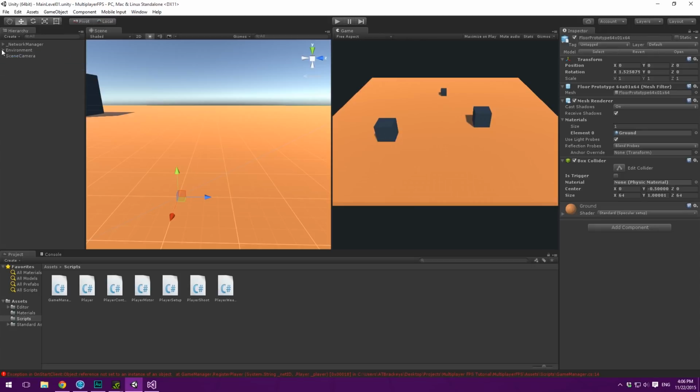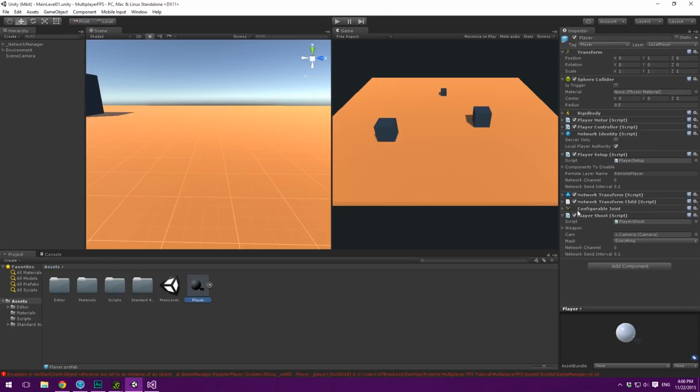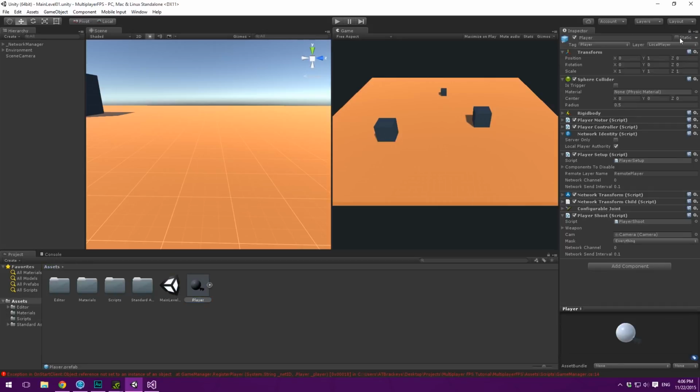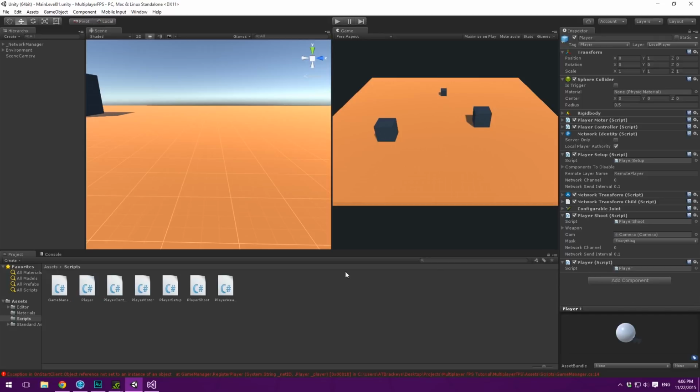Well, first off, we need to make sure that our player here actually has the player script attached. And he might not, because remember, we added the require component after actually having added the script, and therefore that sometimes won't work. So yeah, we'll simply drag that in. So all we need to do is find our player, log that on there, take our player script here and add it onto there.